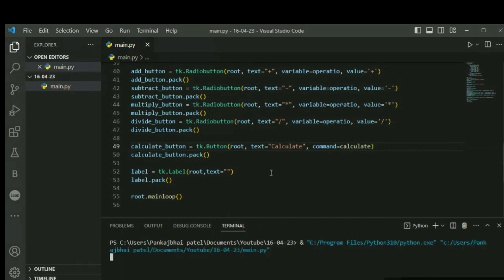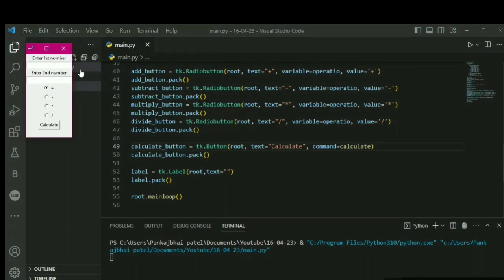We are ready to run and we'll run it. And now in the corner you can see the GUI. It's cool. You can say 45, we'll write 45 here too, and we'll just say multiply, calculate. You can see the answer.